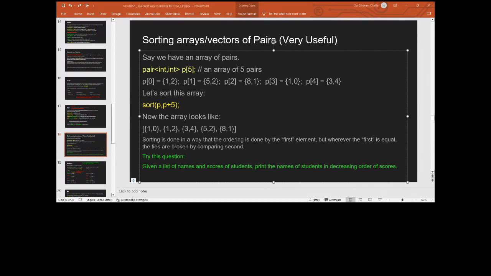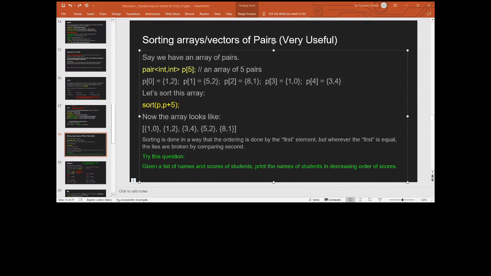Now let's talk about sets. Set is a container which doesn't allow duplicate copies of elements to be stored in it. We represent a set as set of int. It contains all the elements which are integers in a set format, so no duplicate elements are allowed. And set of string: let's consider some strings which are stored in a set, which can't repeat again.